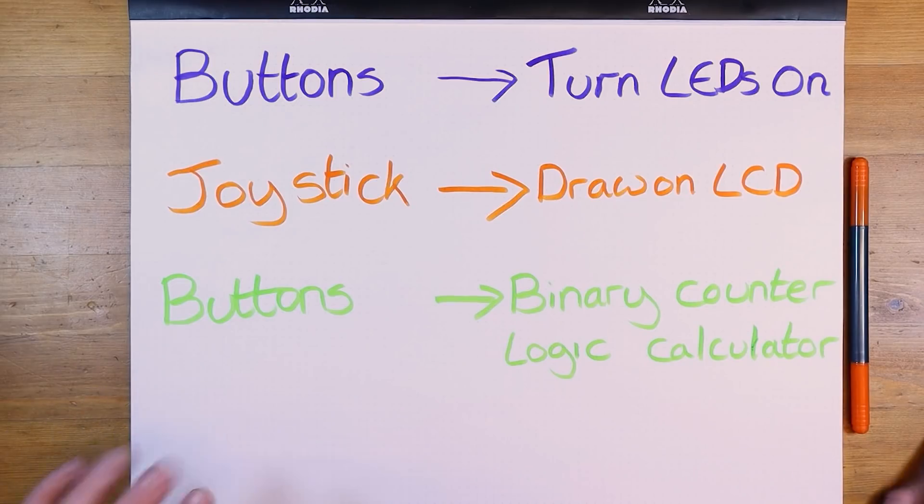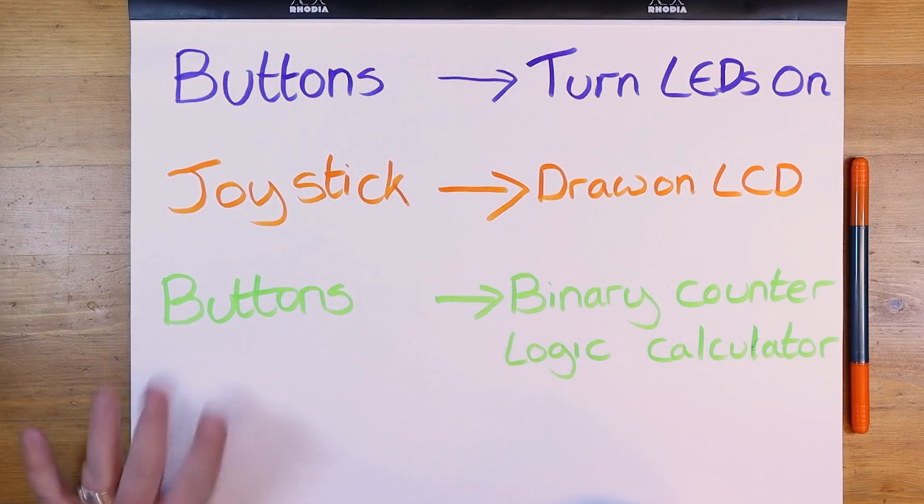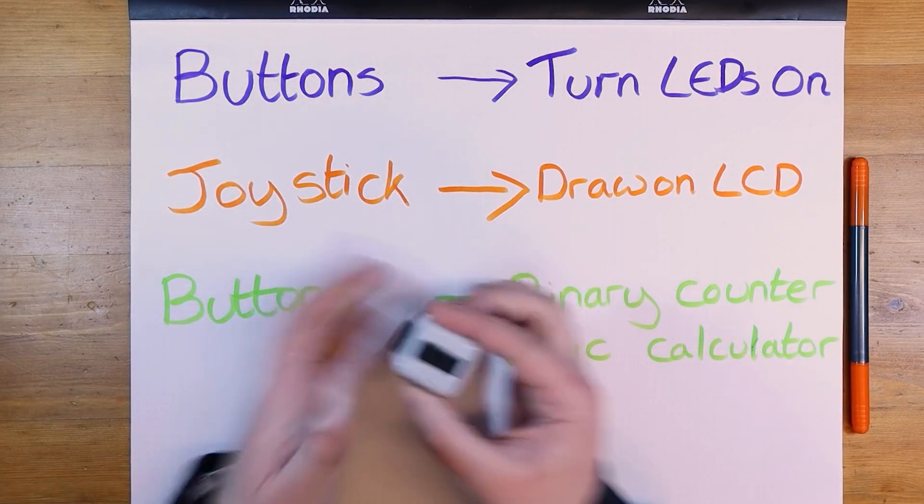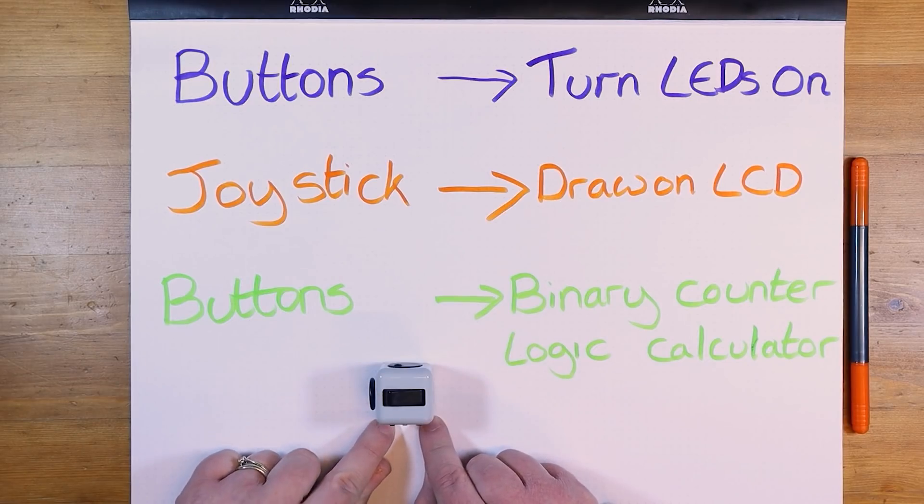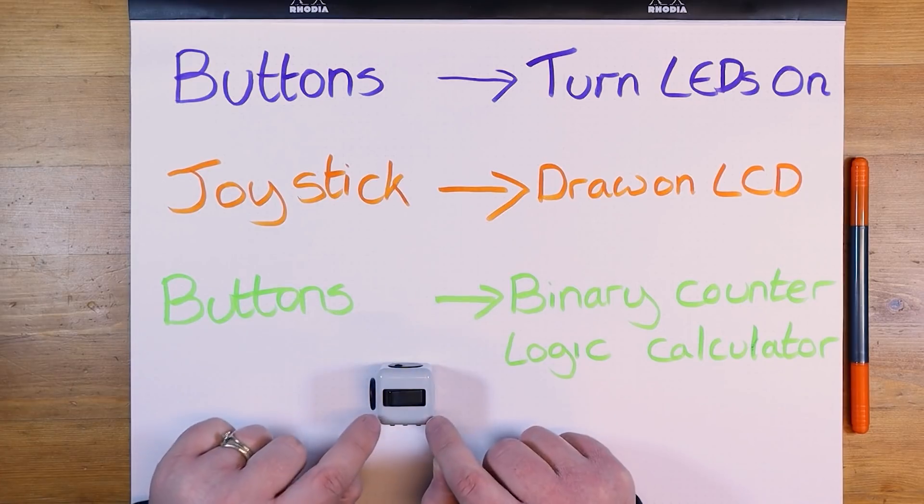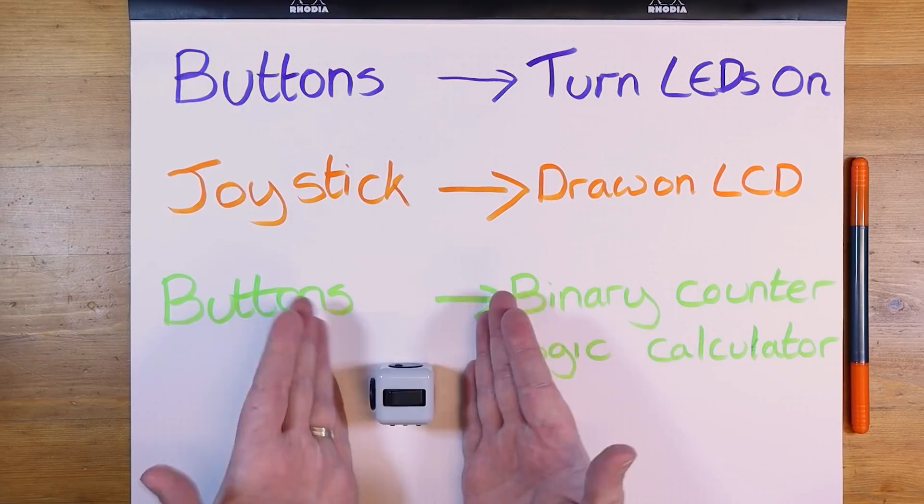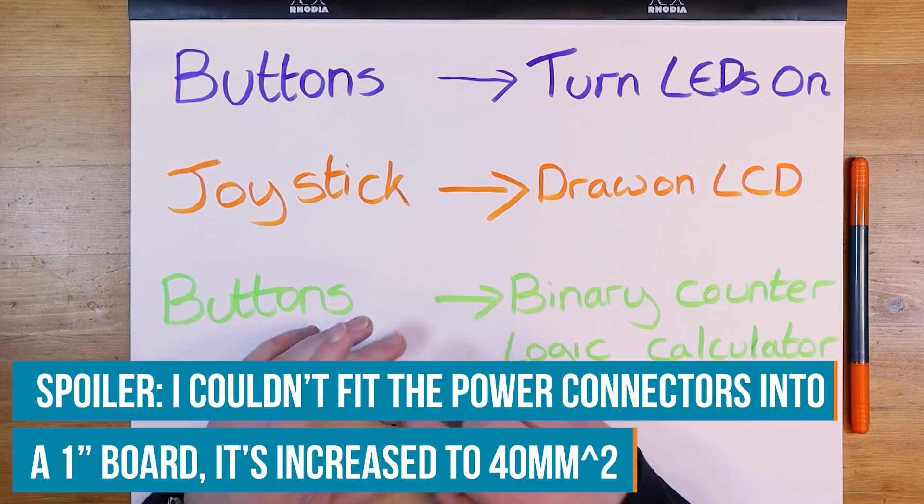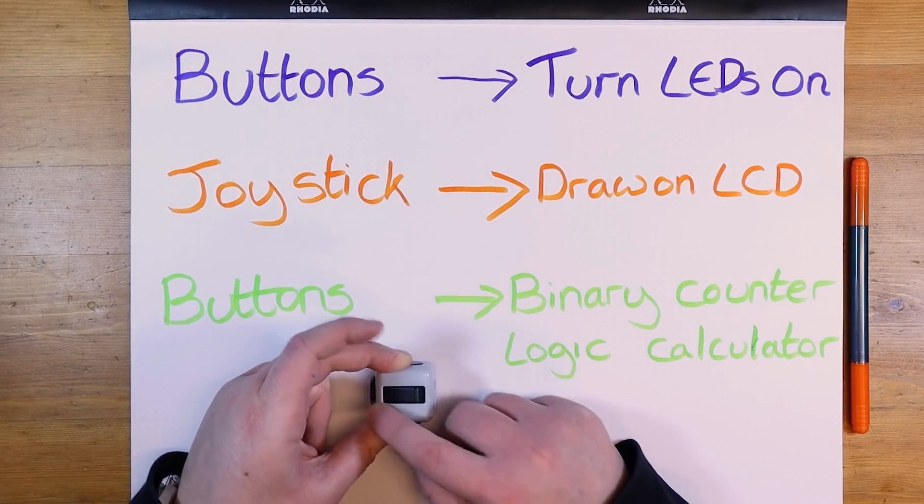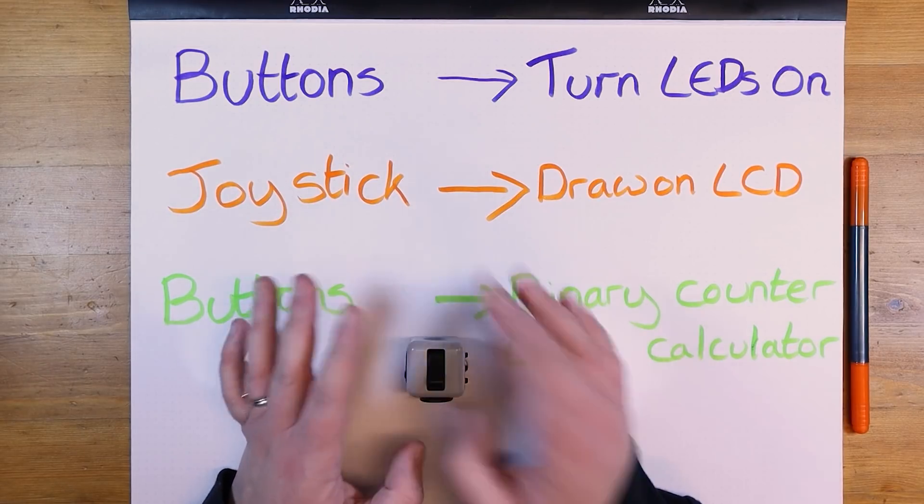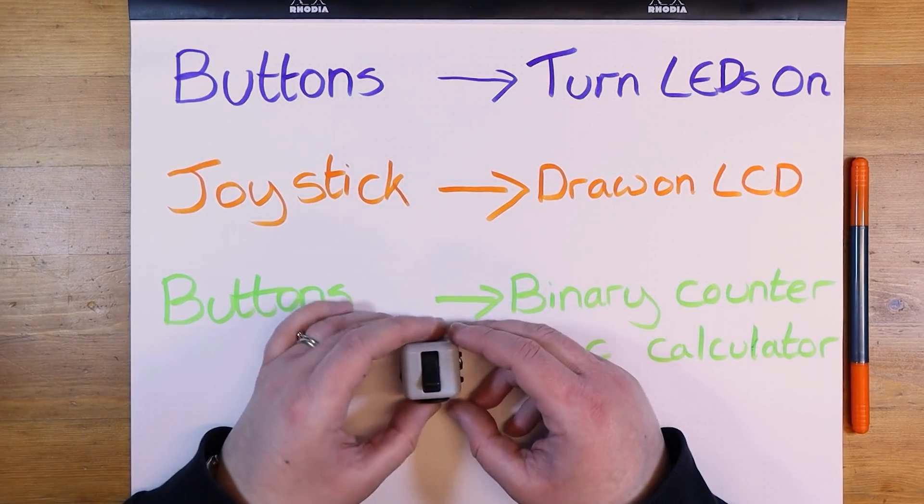Now before I start designing I need to think about what I'm going to do. The traditional fidget cube is just over one inch cubed. The flat area seems to be one inch and then the edges push it just over. So I'm going to try one inch square PCBs. It's going to be really tight so I might have to revise that when I get to doing the PCB layout.